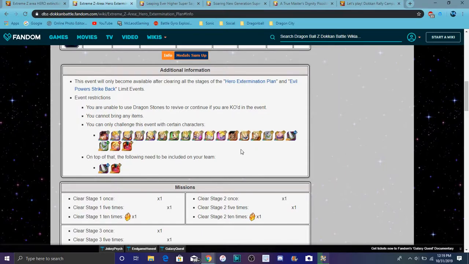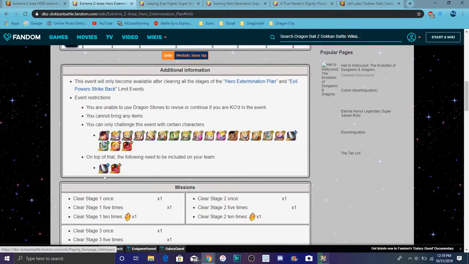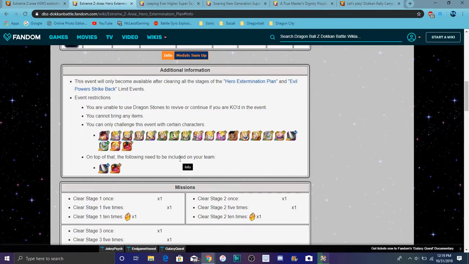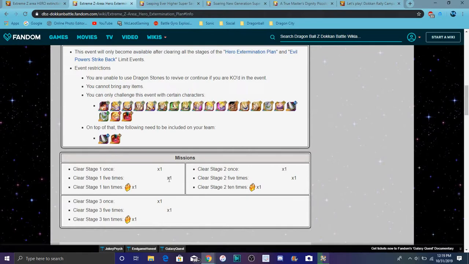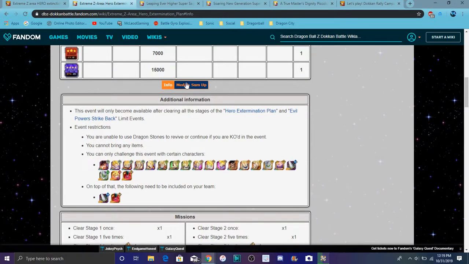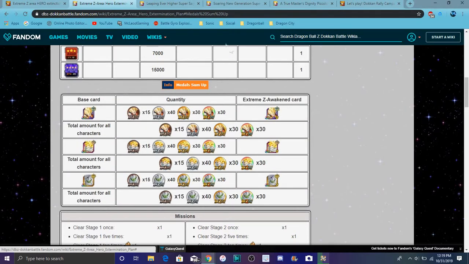As you summon in the game, you're gonna really get these units. If you're really free to play, maybe it's a little bit different. You have to have these guys in your team so that you can make some nice team. So these two guys are free to play though. I feel like everybody should at least have one or two of these units by now. When you go to the stage, you do get stones and stuff like that as well, extra little missions and stuff. So it feels like a little easy, eh? But yeah, this is the overall medal sum up.